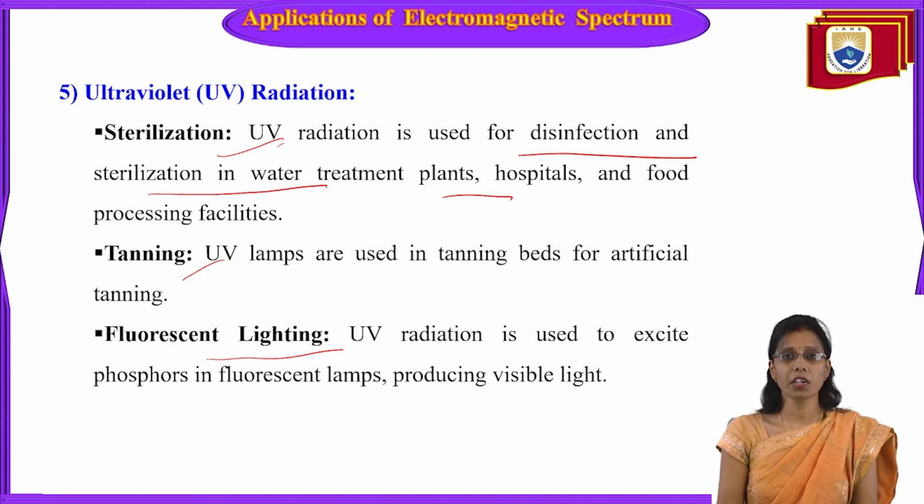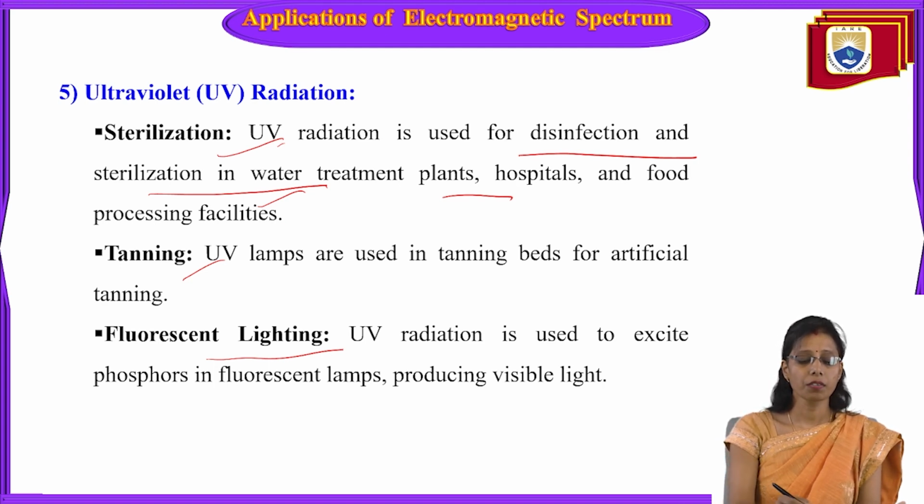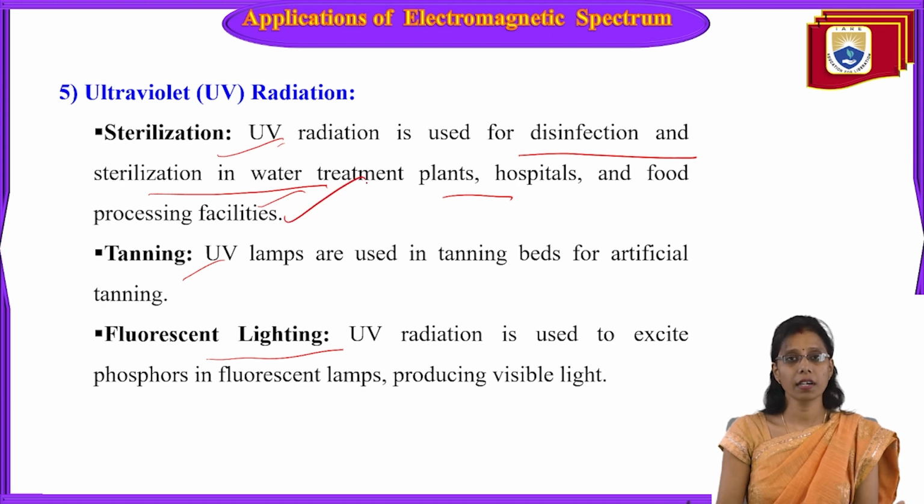So this water treatment is very widely applicable for sterilizing. In all these water treatment plants, UV radiation is used for the final treatment of the water. For drinking water, after it goes through many treatment processes, the final treatment is given by UV radiation to kill the last bacteria in the water, and it is ready to drink. So it is very important for us, and we use ultraviolet radiation in this whole process.